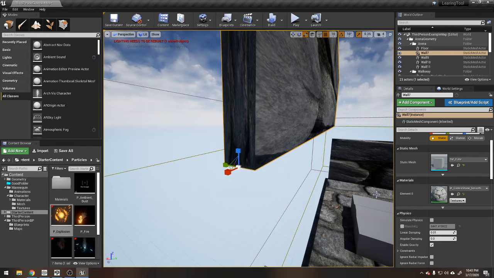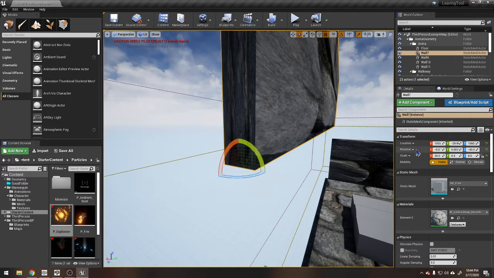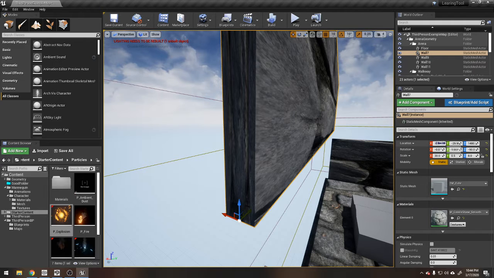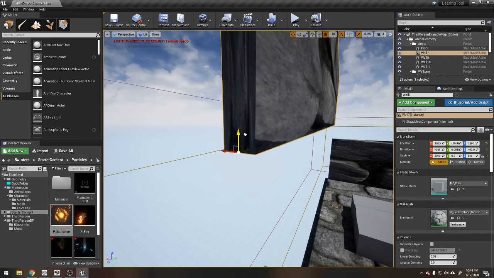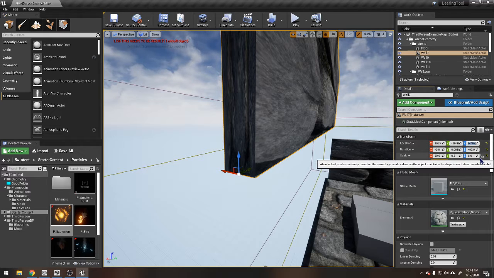And you say, oh, I've seen those before. Yes, you have, in the details panel. So you basically have location, rotation, and scale. Whenever you move this over here, this is going to change over here. See that? I just moved it in the Z. You see the settings over here, move it in the Z. You can say, if that changes, what can I do? Yeah, you can type that in.